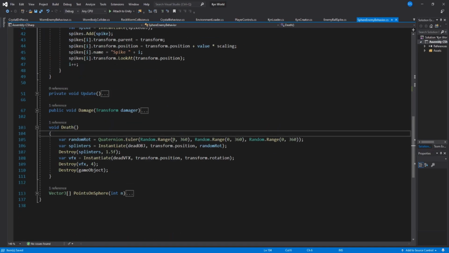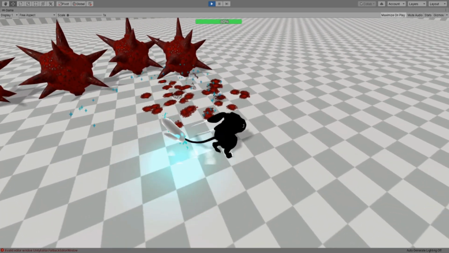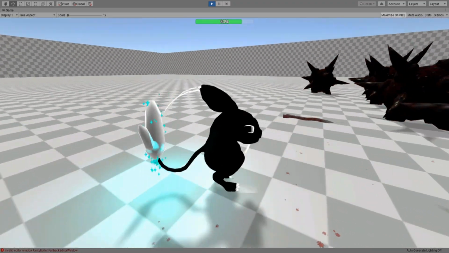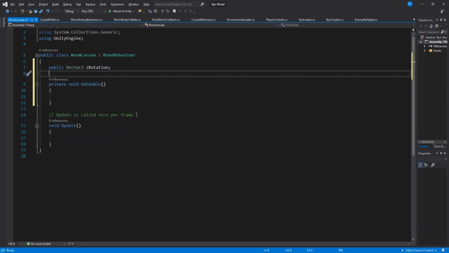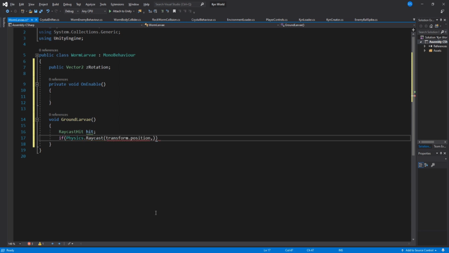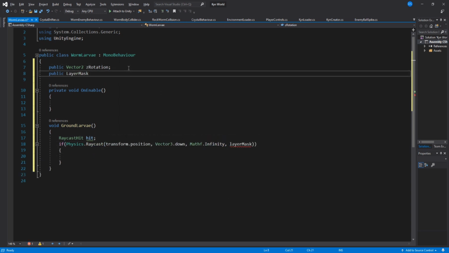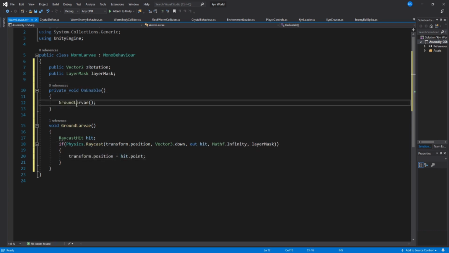First step was going to our enemy ball script and enabling the larva whenever the enemy ball dies. That was very simple. Next step was to create a script and attach it to our larva to control its location and rotation. I was only going to rotate it on the z-axis, so I made a vector2 variable that holds the maximum and minimum rotation values. Then using a raycast aim down, we get the ground location and set the position of our larva accordingly.